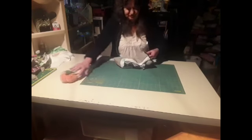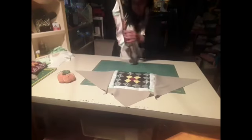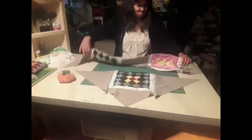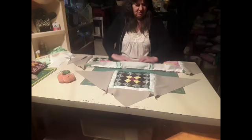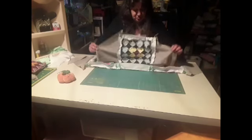Alright, now let's get this one. And let's do it the same identical way. Alright, I want these two to go with these two here.